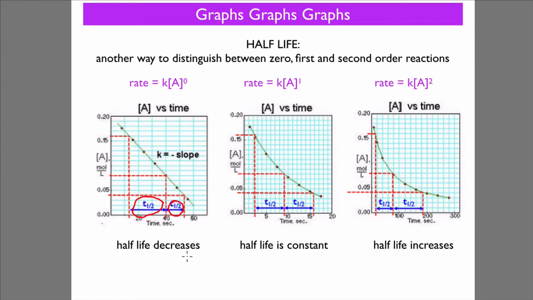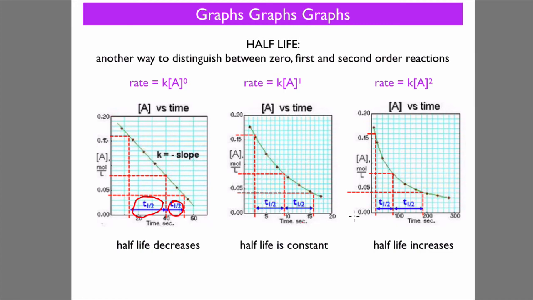Here we've got, again, 0.16 concentration of reactant being reduced to 0.8. So the time it takes for the concentration to halve is, let me just count it up, 1, 2, 3, 4, 5, 6, about 6.5 seconds. And then for it to halve again, to go from 0.8 to 0.4, is again about 6.5. So half-life is constant. The time it takes for the concentration of the reactant to halve is the same throughout the reaction.